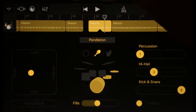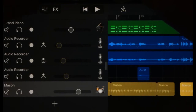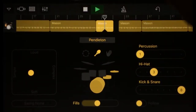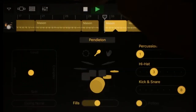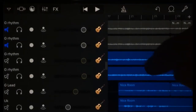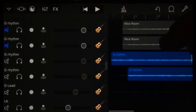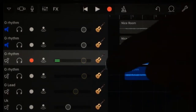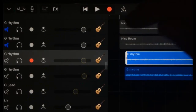In fact, let's go back and see where this is actually in the mix so you get some context of this. If we come back and unsolo, go back to our drummer. So this section here. Lord, I know I felt some regrets. Now it's time. And you can hear there I've moved another track around. I do this every time I do one of these videos. I've moved a track somewhere. I can hear one of the guitars that's in the wrong spot. There it is. Hopefully that's back in the right spot now. Close enough. I'll fix it up later.